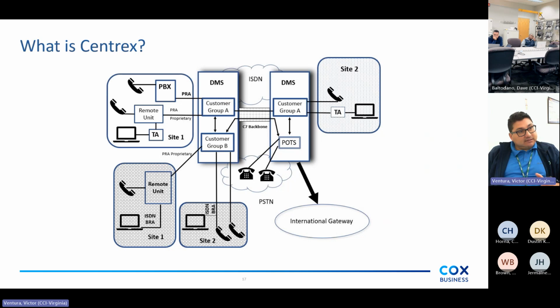In this case, Centrex is the software used at a central office to customize how calls are routed within a customer's phone communications. Just like a PBX, as you see in this image, nodes within the group call each other using 3 or 5 digits rather than an entire phone number. That includes dialing by extensions.